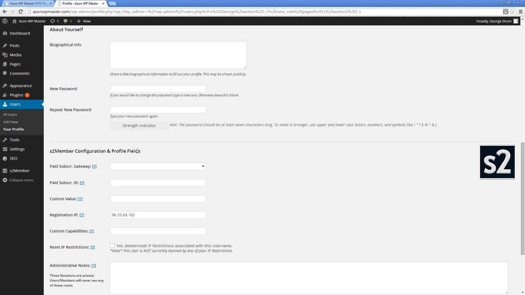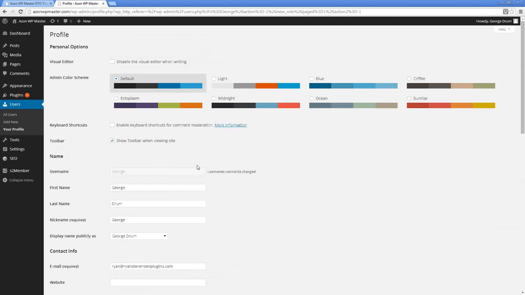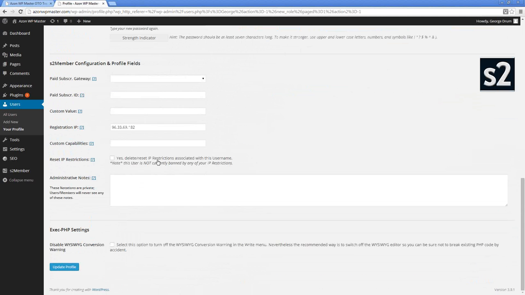It's under S2 member configuration and profile fields, and this will be down towards the bottom of anybody's user profile. The custom value, if it is blank, then they do not have access to the upsell. If it's simply the word OTO in all capital letters, make sure it's capitals or else it will not work, this gives them access to the additional upsell content.